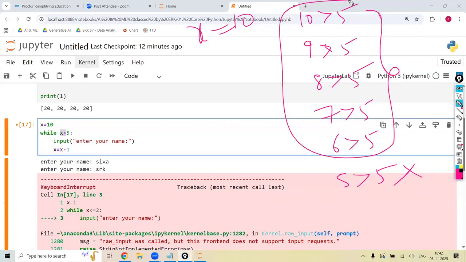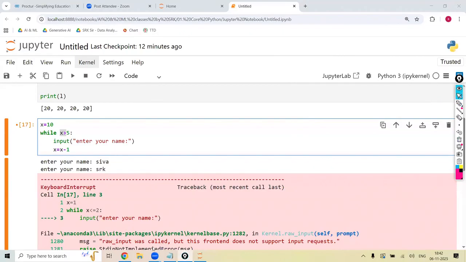So total how many times is the loop executed, miss? 5 times. You can write like this, or you can write in terms of x is equal to 1, x is less than or equal to 5, x is equal to x plus 1. Sir, every time x only? Any variable, choice is yours. I am choosing x. It is not compulsory that x only should be there. Instead of x, you write any other variable name. Choice is yours. Are the points clear, guys? Everyone understood? Either increment or decrement. Choice is yours. Sir, when do we have to go for decrement or when do we have to go for increment? No rule is there. As per your requirement.